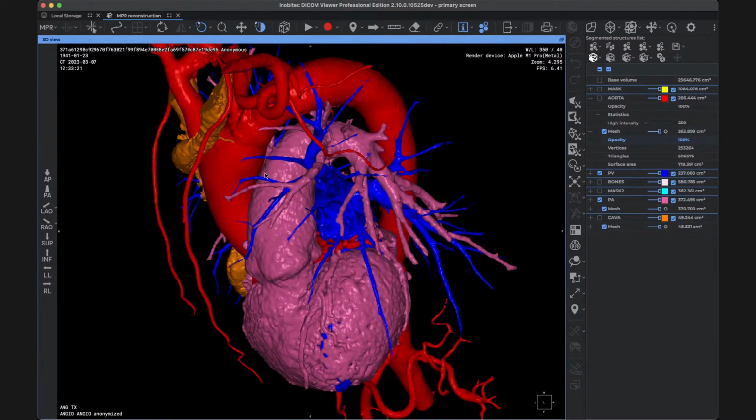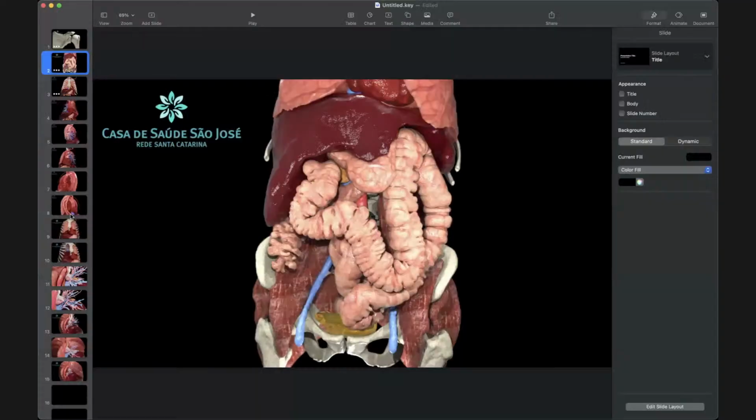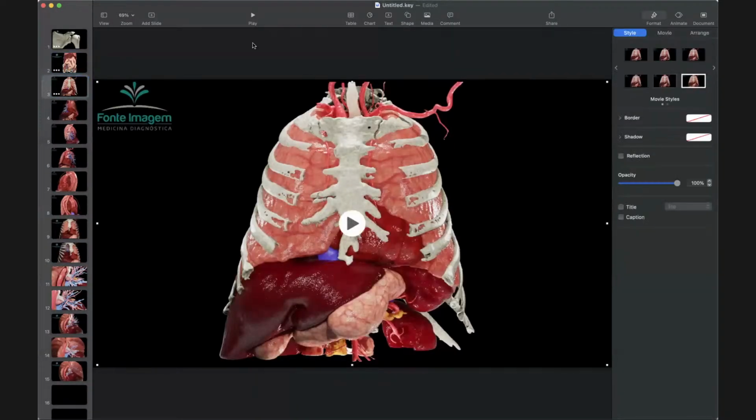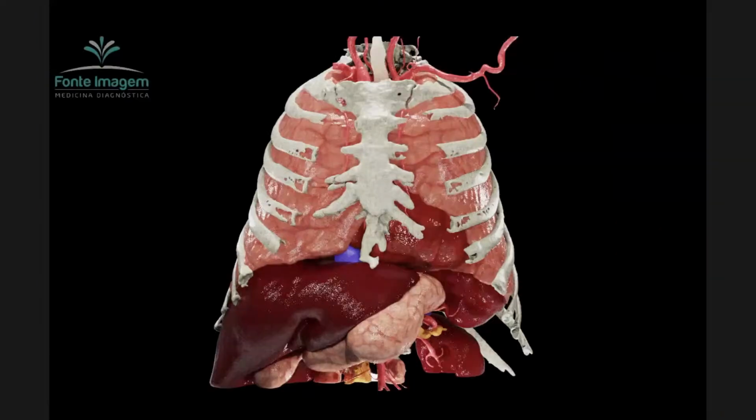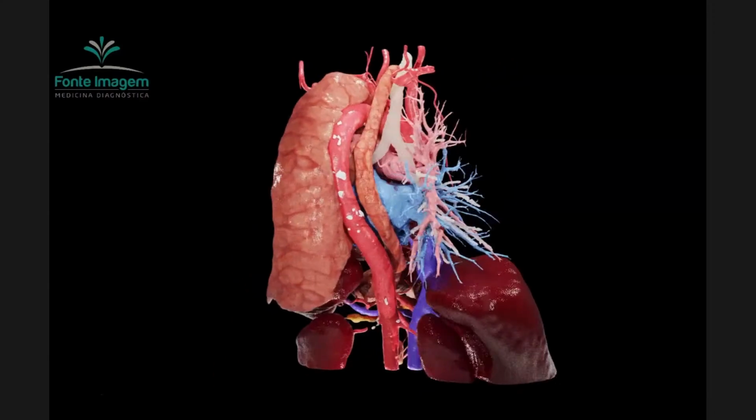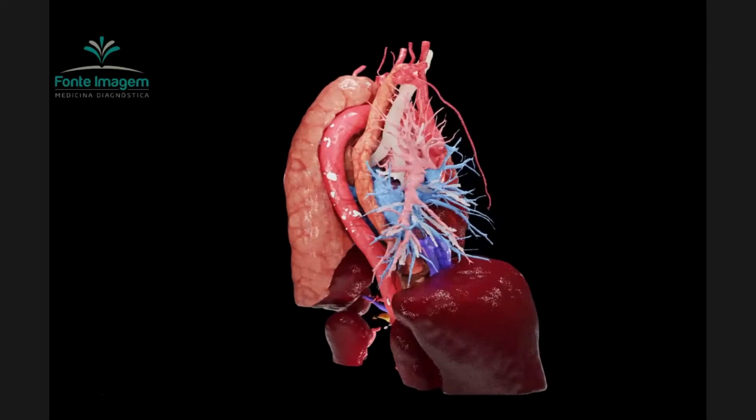I'm going to show now the final result of our 3D reconstruction of this aortic dissection. That is right here. This is the final image, the final animation that we sent to the surgeon.